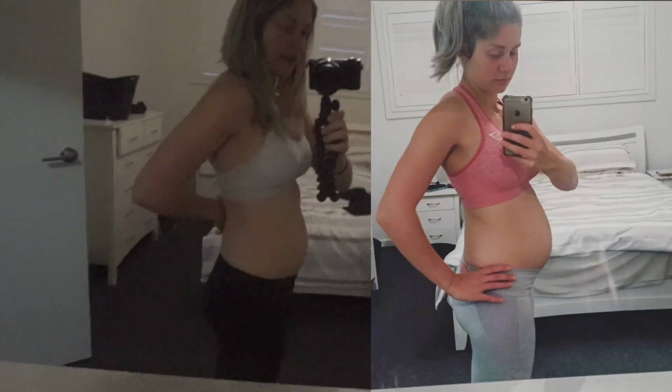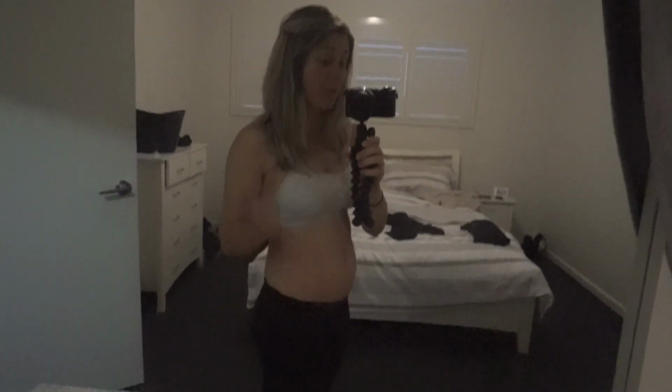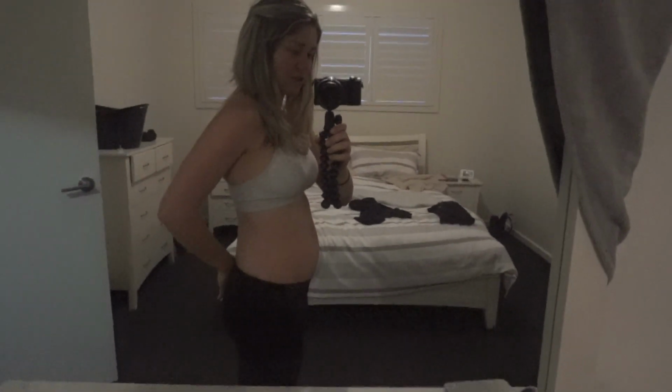That's me just standing normally. I'm still a little bit bloated down the bottom. I think some of that is bloating, and some of it is excess weight that I'm still carrying, because while I'm breastfeeding, I'm storing a little bit more fat, which is fine. But that's my normal stomach, which in comparison is a huge difference. And I can now flex. I feel a trillion times better. So, super successful week, and I'm really excited to see what the next couple of weeks come with. And back to the outro.